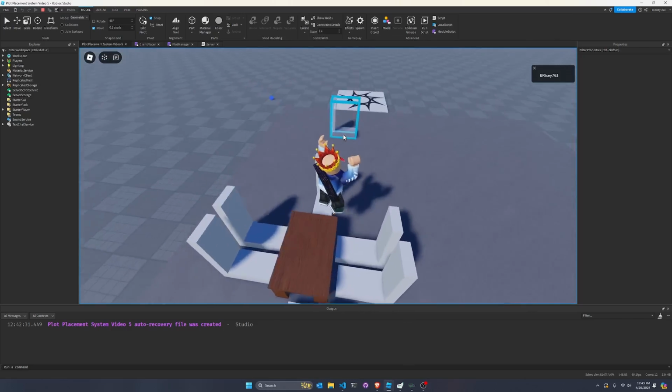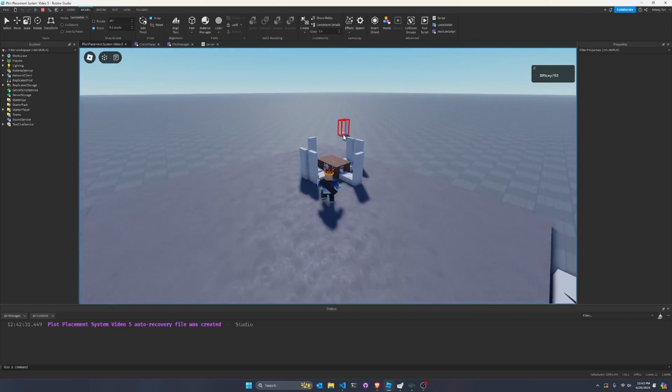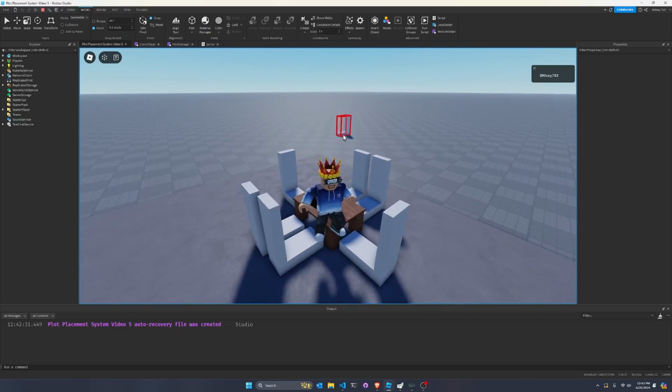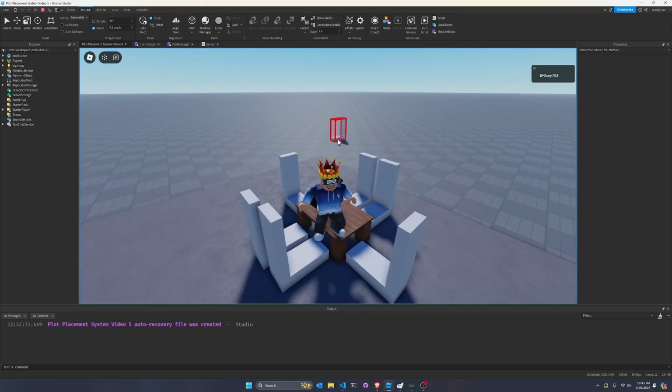So I think with that, this formally ends the placement object system series. Now, if you want to see a grid, I can do a quick little video on that. I mean, it's pretty easy to implement. It's just getting a grid function. Go on scripting help or something, you can find that.